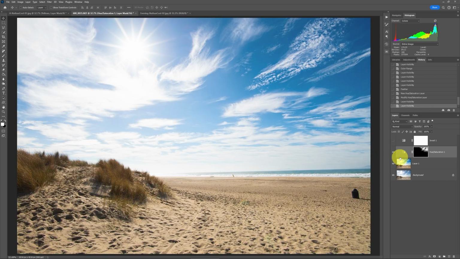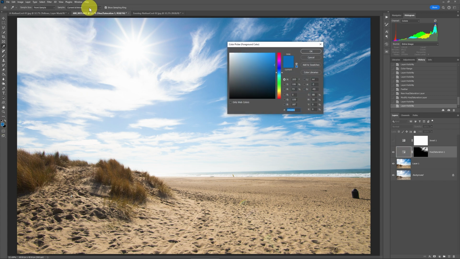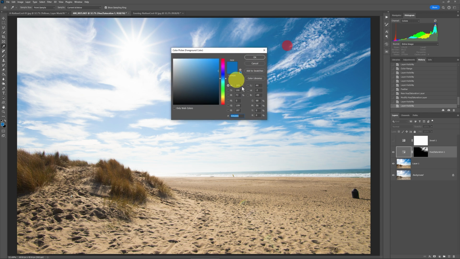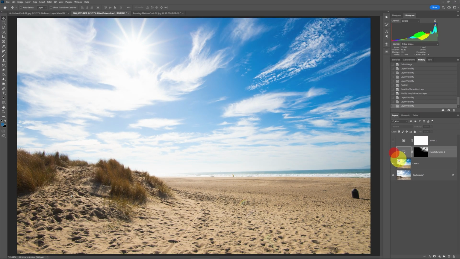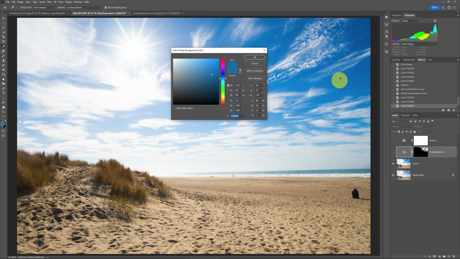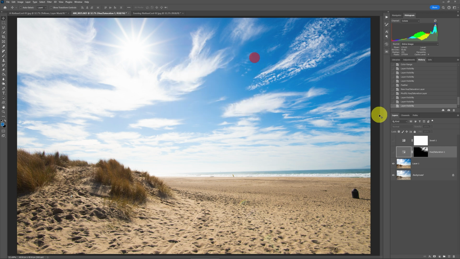But let's do a real measurement. I'm going to select just the properties right here, not the mask. Now when I select the color picker tool, if I say current and below, it'll take into account that hue saturation layer. So now I can click over here and sure enough, the saturation is down to 85%. I can keep clicking in here and I'm not seeing anything that's 100. If I turn this off and click again within this area, I'm at 100% right off the bat, easily 100%. So this layer definitely did help get rid of that saturation in the blues.